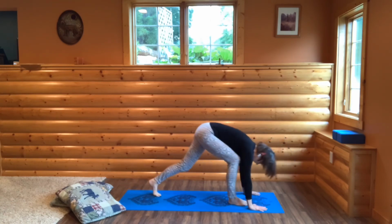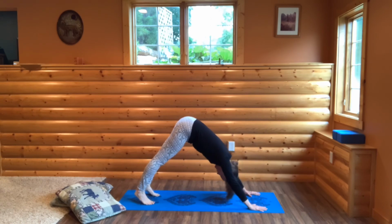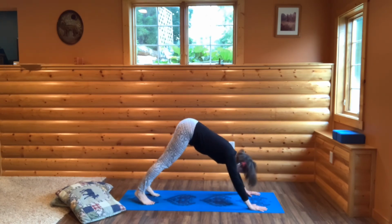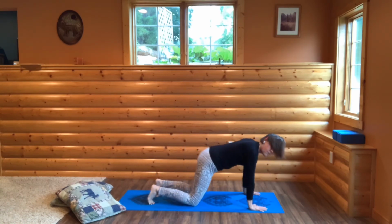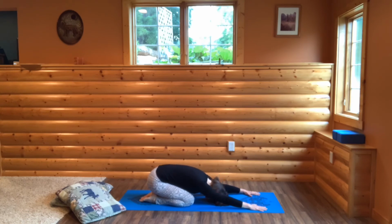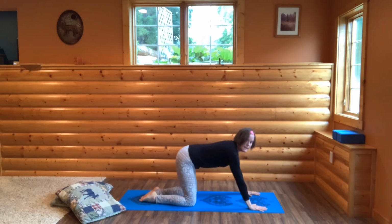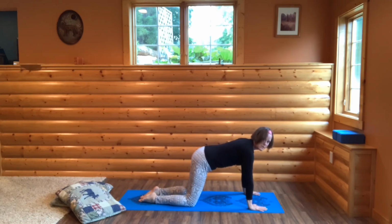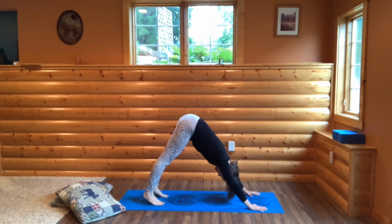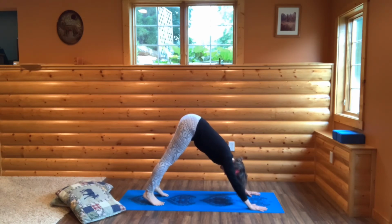And then as you exhale, step your right foot back to downward dog. And then breathe in, come to all fours. Exhale, sink into child's pose. Take a breath in, come to all fours. Curl your toes, bring your hips high and back to downward dog. We'll stay here for a couple of breaths.